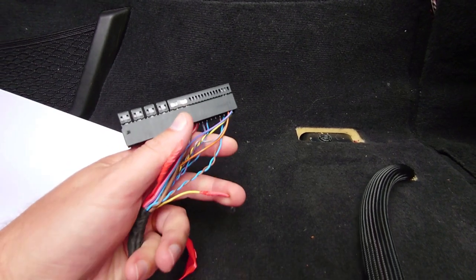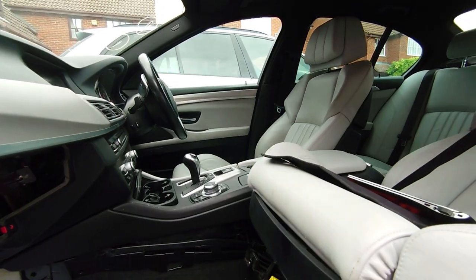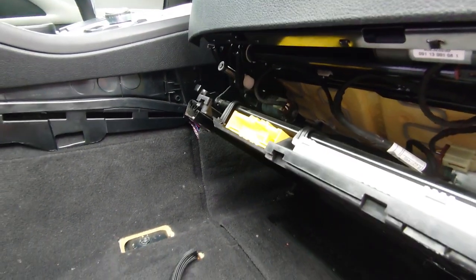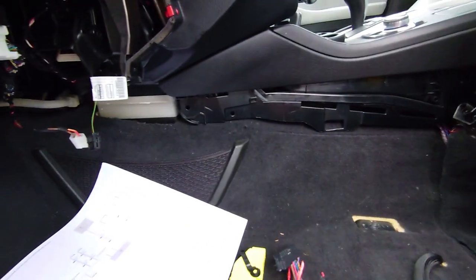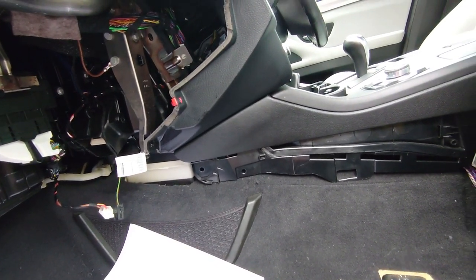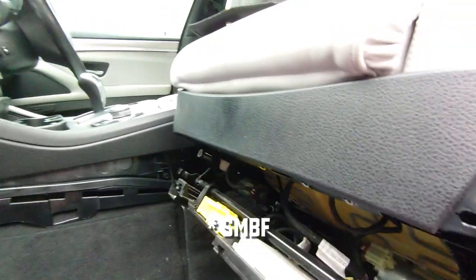Hopefully next time you see this it'll be connected up and running. In the meantime I'm going to tidy up the driver's seat, get it bolted down properly, and get that side all buttoned up. At least the driver's seat is all done! Who'd have thought - little old me retrofitting multifunction seats, doing car electrics - piece of cake! I'm hoping when I connect these two pins, the control module will start appearing on the ECU list, because it's not there at the moment - I'm assuming because it can't be seen. I've only got SMFA - I think that's what it is. We'll keep moving forwards.